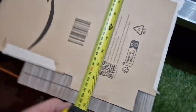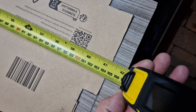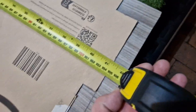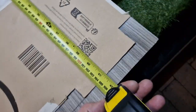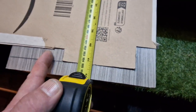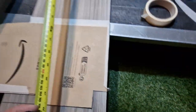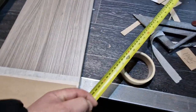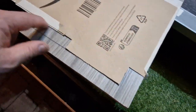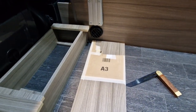So that needed to be 1046. It's there or thereabouts. I always cut to the outside of the mark, and then if I need to do any fettling, I've got room. So that is all set up now. We've penciled the line on. I'm going to do the same on that end, and then we can take these templates off.